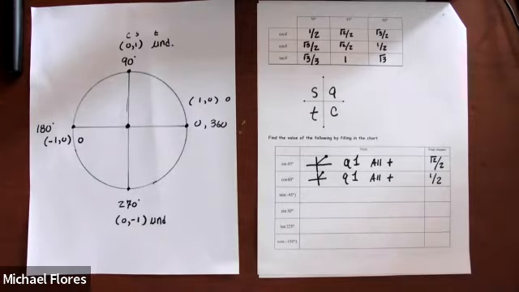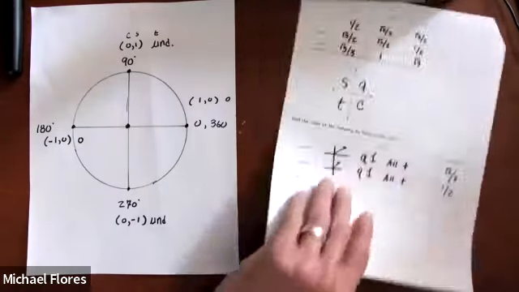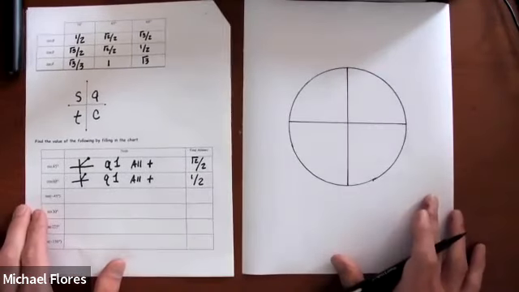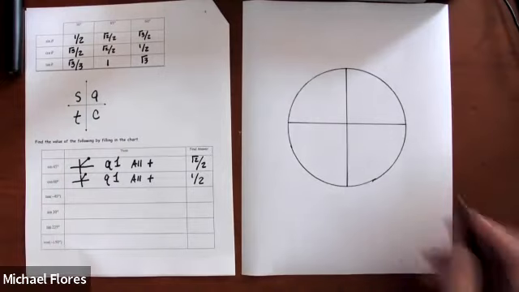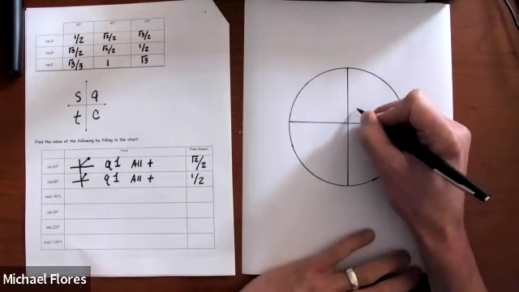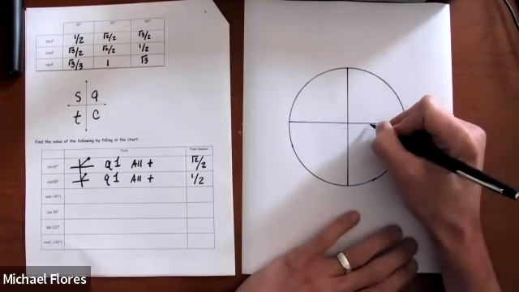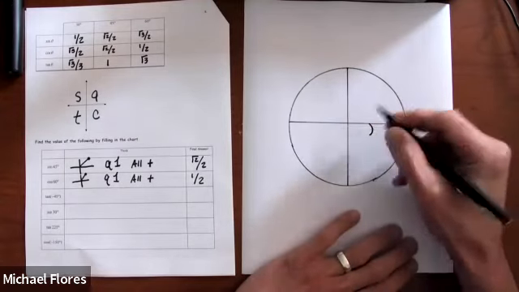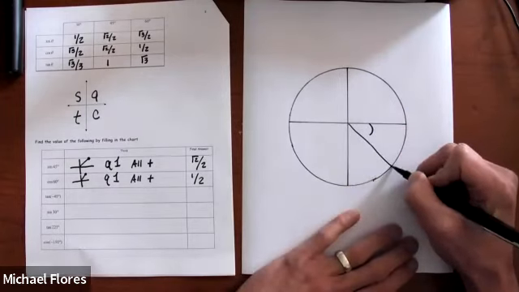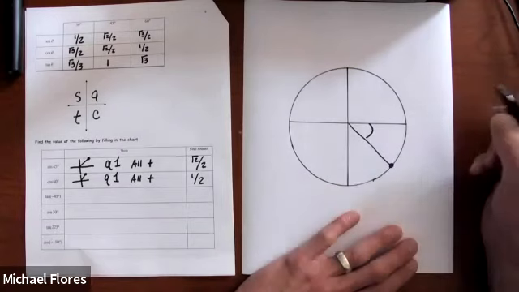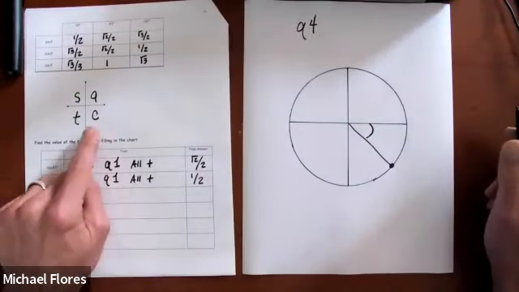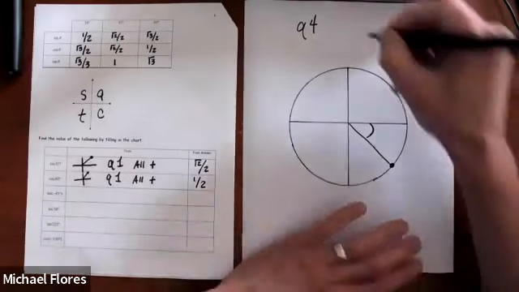I'm going to use a bigger piece of paper, because here we're going to have a little bit of a review. If we're about to do tangent of a negative 45-degree angle, starting from the positive x-axis, remember negative angles, we don't go counterclockwise. We have to go clockwise. So if I were to plot negative 45 degrees, it would be right about here, meaning we are in quadrant 4, where the only thing positive is cosine.